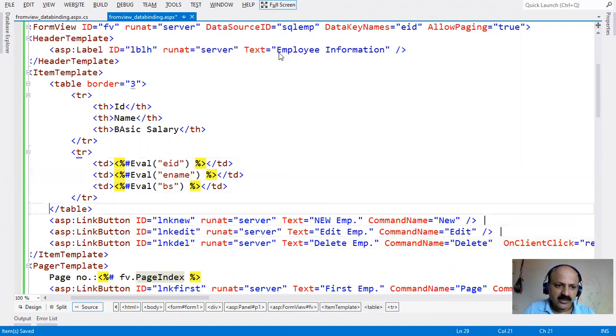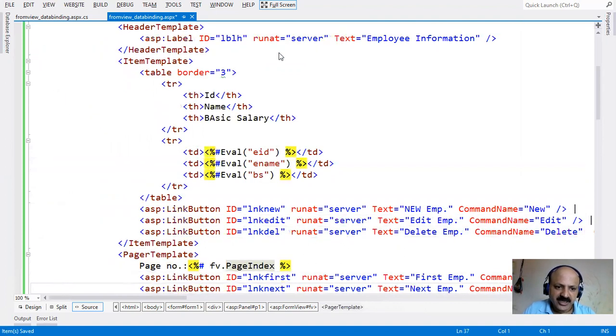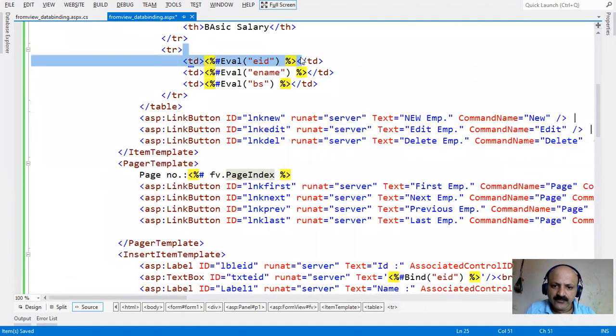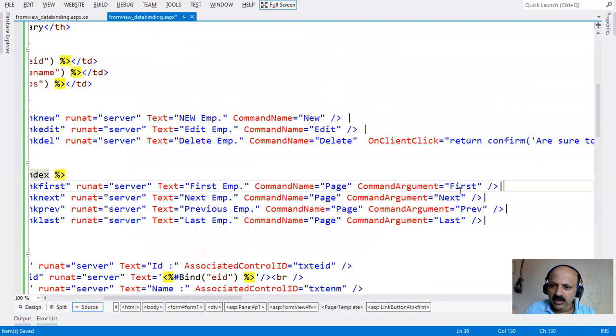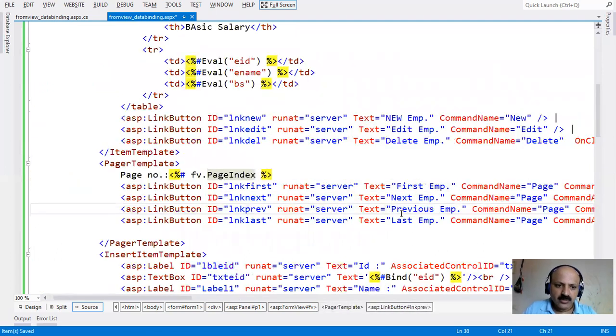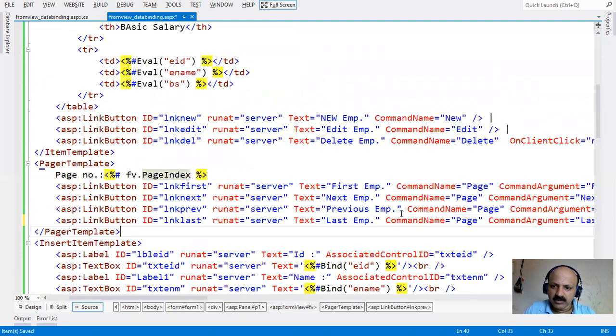And here you can add the item template. So I think that is taking every time. So we can also test afterwards. First we check, and then the page template. There are 4 link buttons, all with command name page, but command arguments prev, next, previous, and last. Here only 4 characters are used. That also works. Okay, and the first 4 letters are recognized. So we can give only 4.